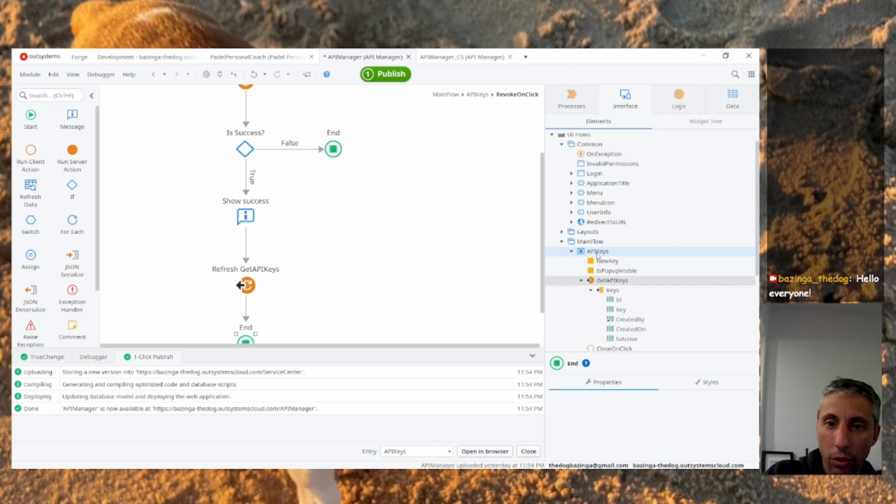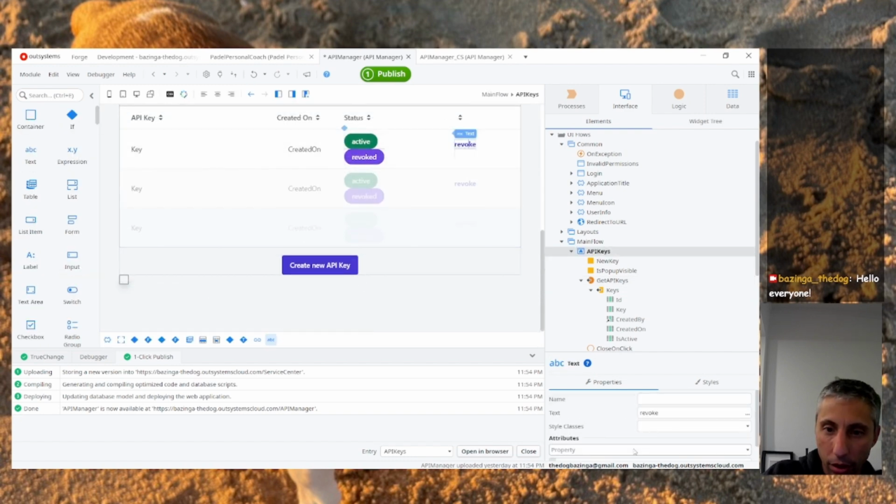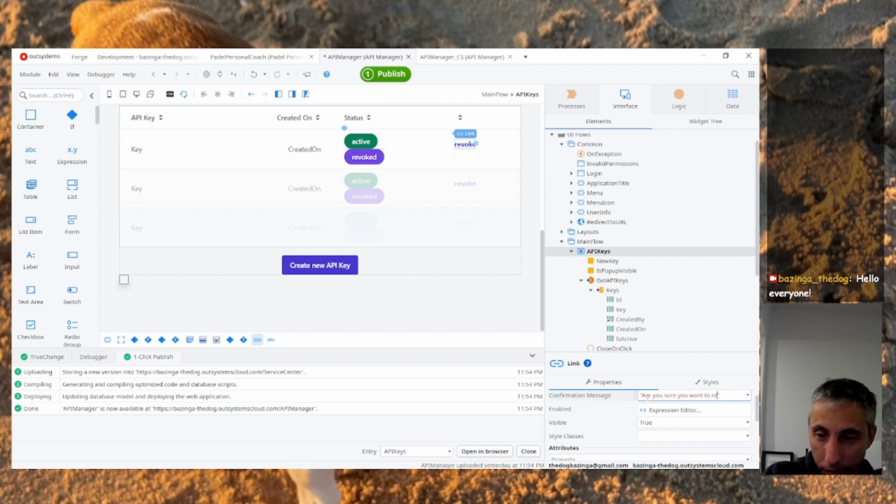Now one thing that I want to do, because this is a very important action, let's go to link to the prompt confirm. So, are you sure you want to revoke this API key?